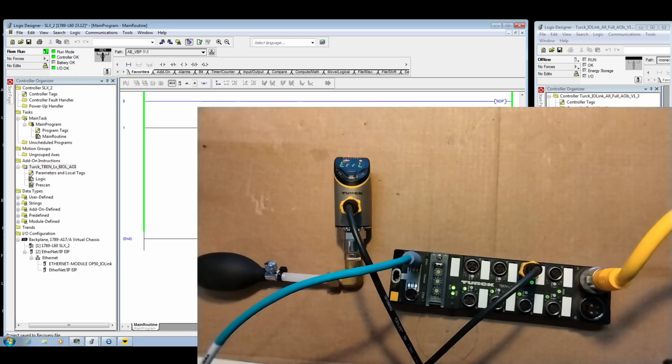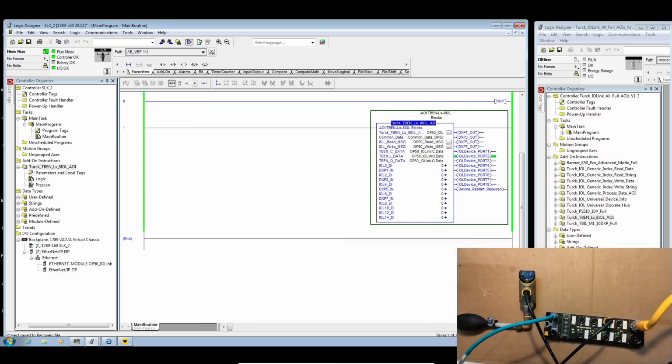That's because the AOI set our C data such that we don't expect an IO link device on every port. However, you'll notice that the light is blinking, and so we are still communicating IO link. It's just that we're not expecting it. So what we did is we actually turned off the diagnostics for the port, which will allow us to maintain a communication path to the end device, but not necessarily expect it.